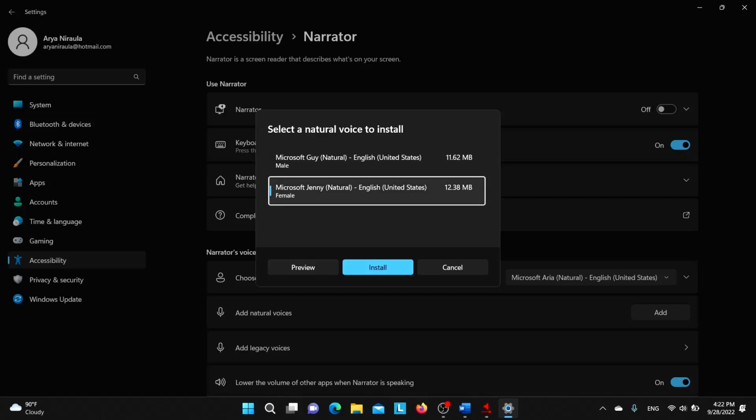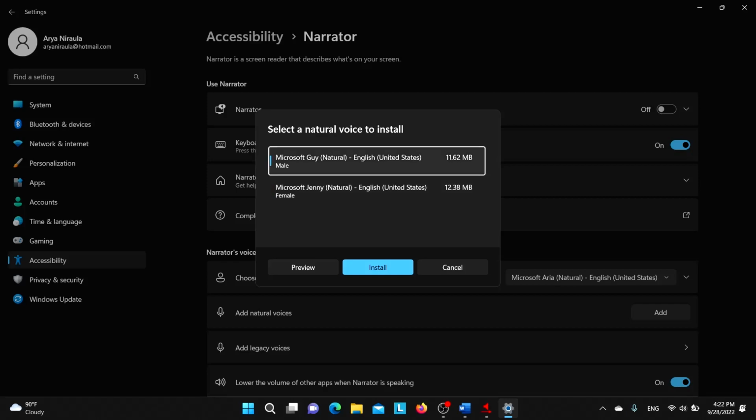So these voices are for the English US language only. I hope Microsoft will provide natural voices for other languages as well, but for now only these 3 voices are available. Among them 2 are female and 1 is male.